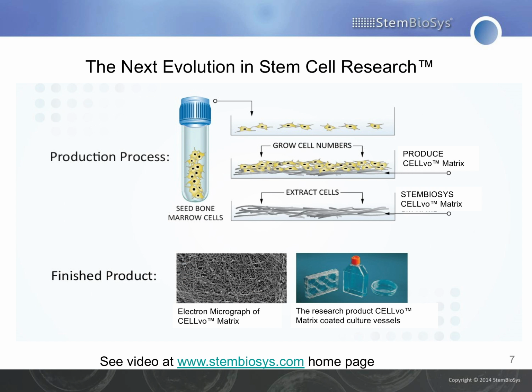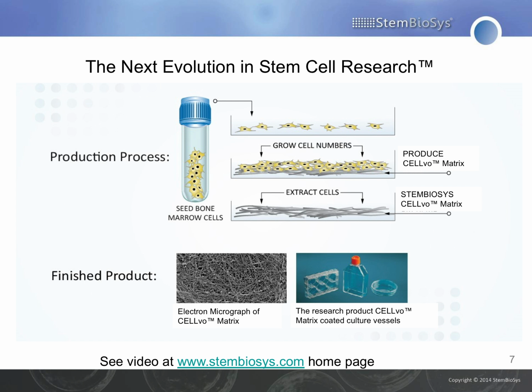So what I'm going to want to do here is describe for you, and I'm going to show you a video just after this, which will do a much better job. Essentially what we do is we start with cells. These are cells that come from healthy human donors. We'll put those cells into culture. We'll expand their numbers to get a monolayer, induce them to lay down an extracellular matrix.